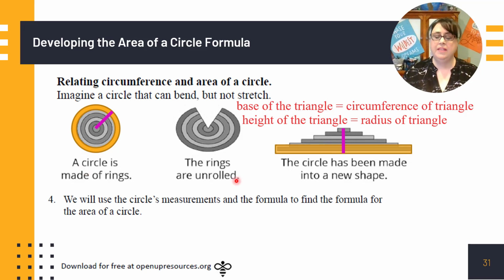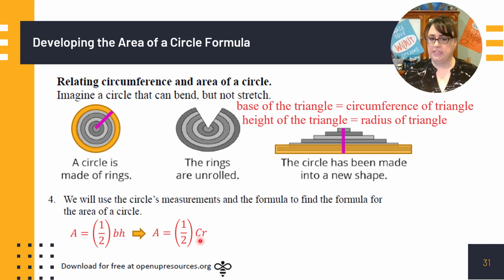And we know that the height of the triangle, what went from the top to the bottom, through all of the pieces here, also has to go through all of the pieces in the circle. That would make it the radius. So now we could talk about the triangle, 1/2 base times height, as the circle, the circumference, and the radius. Instead of calling it the base of the triangle, let's call it the circumference. And instead of calling it the height, we can call it the radius.